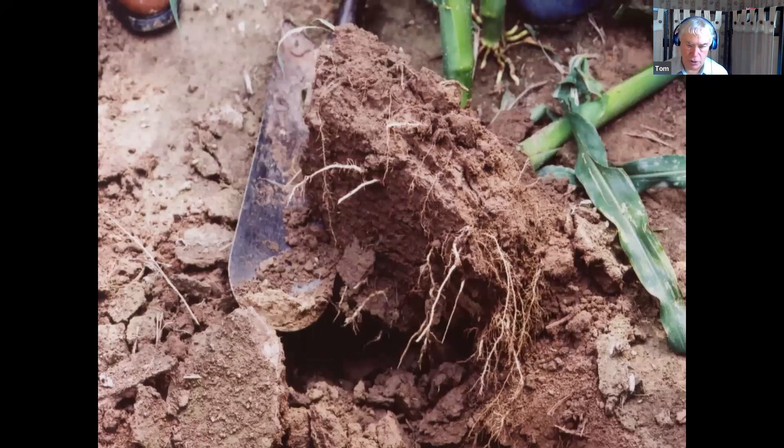On a field where we were studying compaction options, we used what I call a computerized soil compaction analyzer — otherwise known as a shovel. You go out, you stick the shovel in the ground, and you find you hit a 'rock' at seven inches all over the field, even though there are no rocks — that's the compacted layer. In this case, we popped the shovel back and out came a flat mass of roots — exactly how it came out of the ground. That was a disc pan; there were few if any roots below it. The farmer was growing his crop on just four inches of soil.